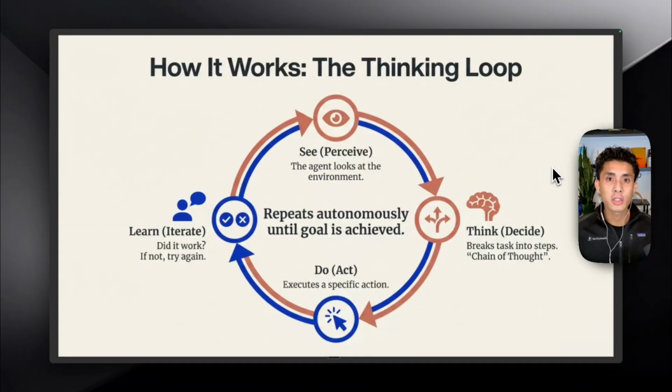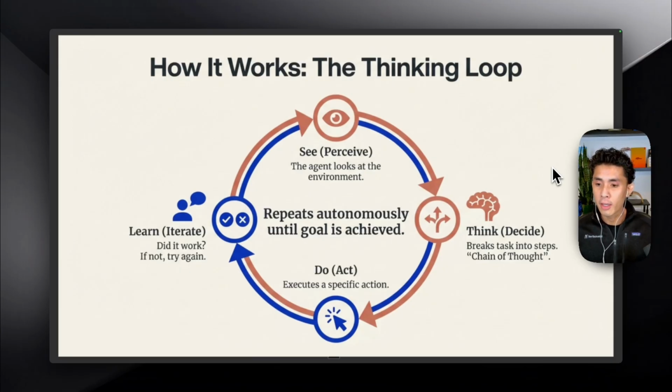Now that we've walked through an actual example of the difference between Gen AI and Agentic AI, let's start to think about the details of what's happening on the Agentic AI side. If you think about it, it's essentially a thinking loop. So the Agentic AI starts by seeing and perceiving. It looks at its environment.